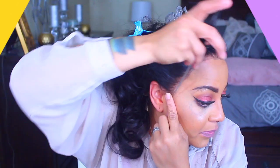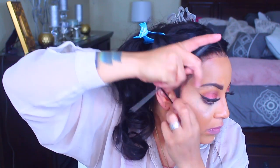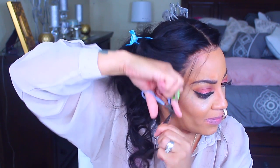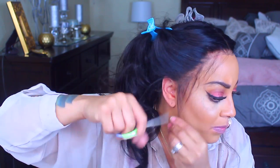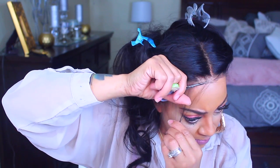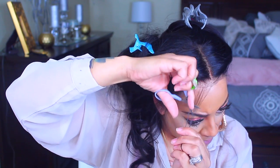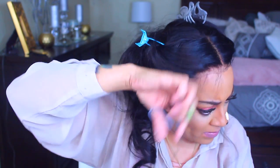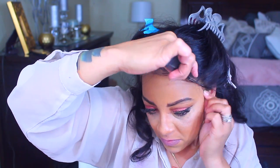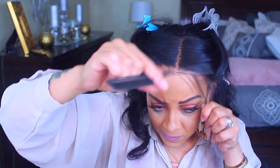So there we have it. Now I'm going to go ahead and make some sideburns because I feel really weird and naked without them. Because the lace is not so transparent, I'm going to cut some baby hairs. I didn't want a blunt cut, so that's why I'm trimming the extra down and taking some extra hairs out — kind of shredding them. I don't want them to be all even. I'm going to repeat that step on the opposite side.